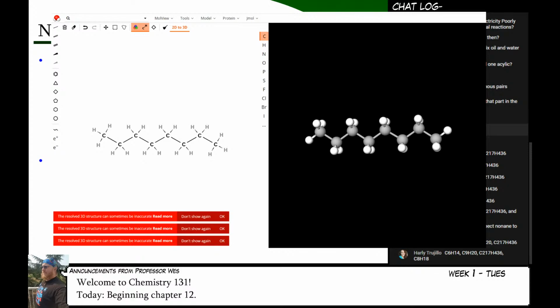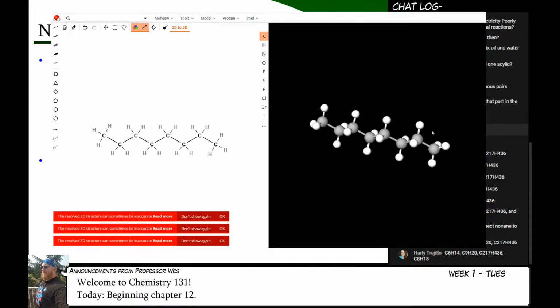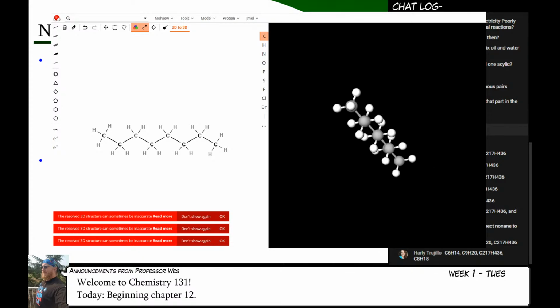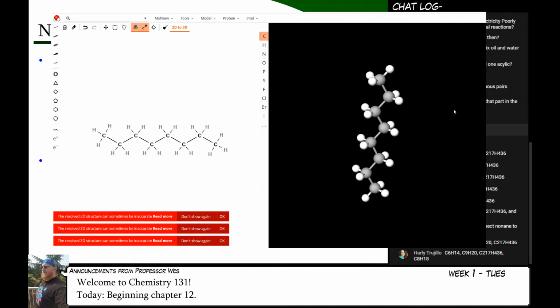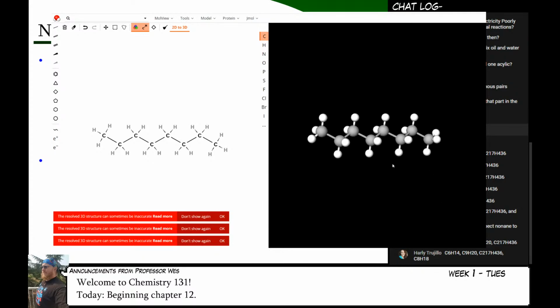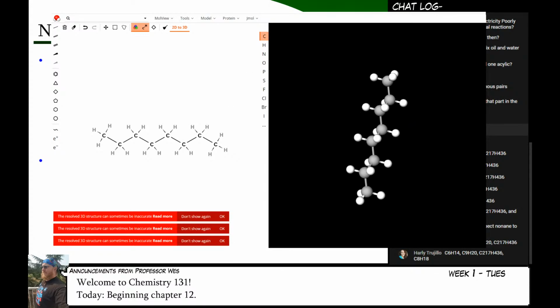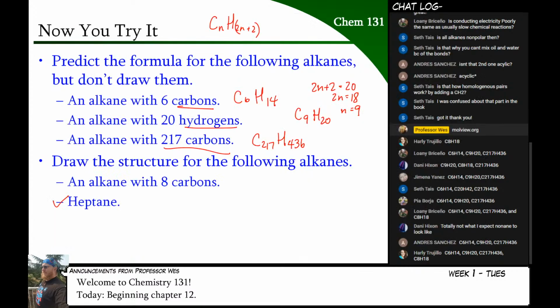Here is my 8 carbon chain. This is what its Lewis structure looks like with the zigzag. Here's the molecule itself. I don't really know what direction you would like me to rotate it around, so I'm just sort of panning it around randomly here. And there you go. So that's our very introductory overview of alkanes.